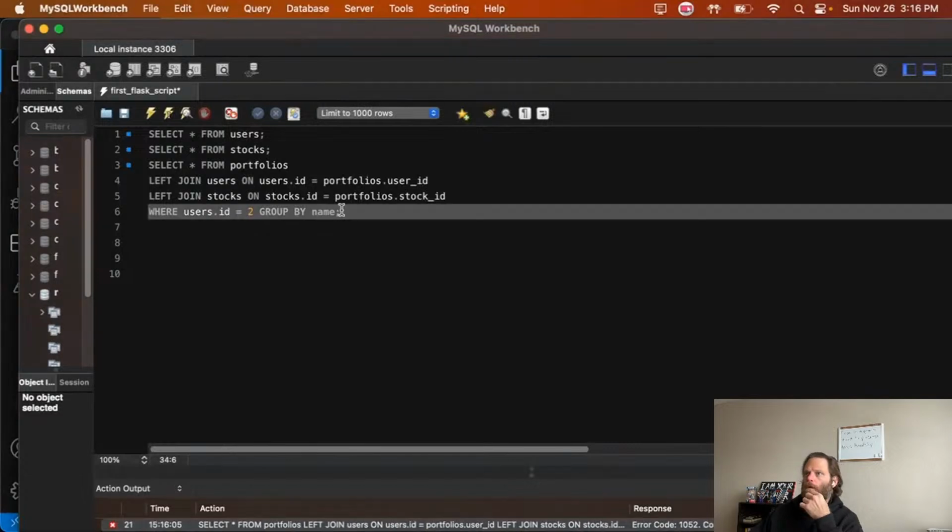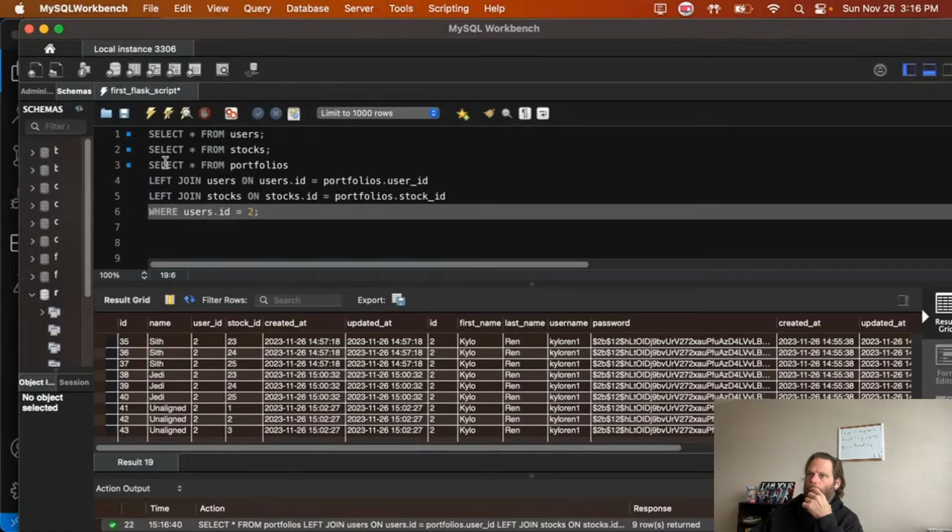Why is this a problem? Should just be able to group by. I mean, I guess they already are grouped by name, but people could add or delete. So why isn't this group? It's 2 words here. Group by name.